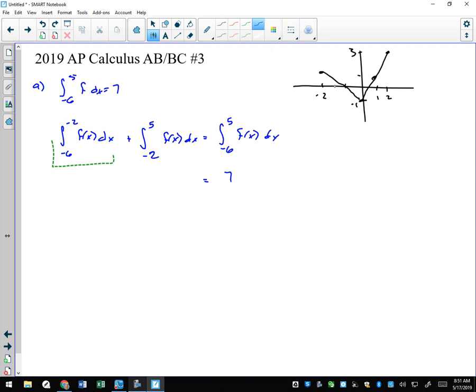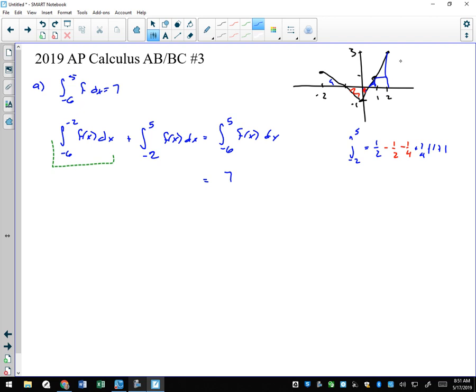So the area from -2 to 5, I have a 1/2 right there, and that's positive. And then I have a -1/2 here, so that's going to cancel out. And then I have a quarter right here, and that's also negative, so that's -1/4. And then I have another positive quarter here, so that's going to cancel out. And then right here, I have an area of 1. Plus this triangle is an area of 1.